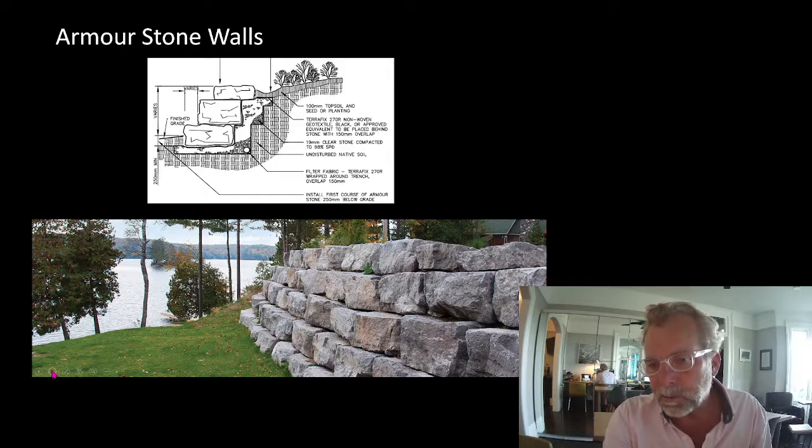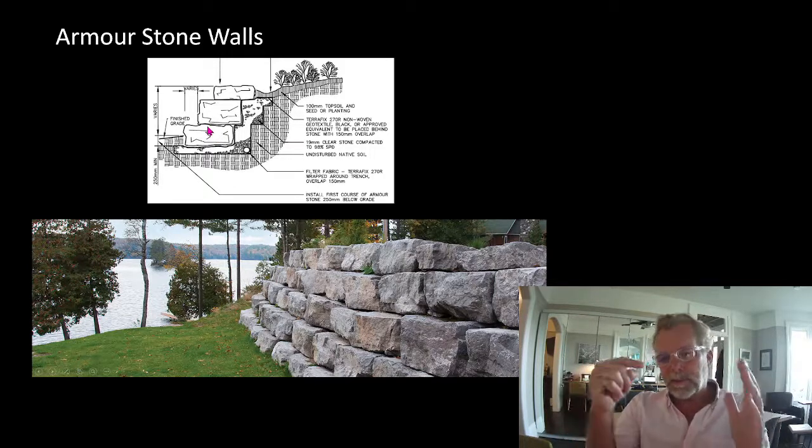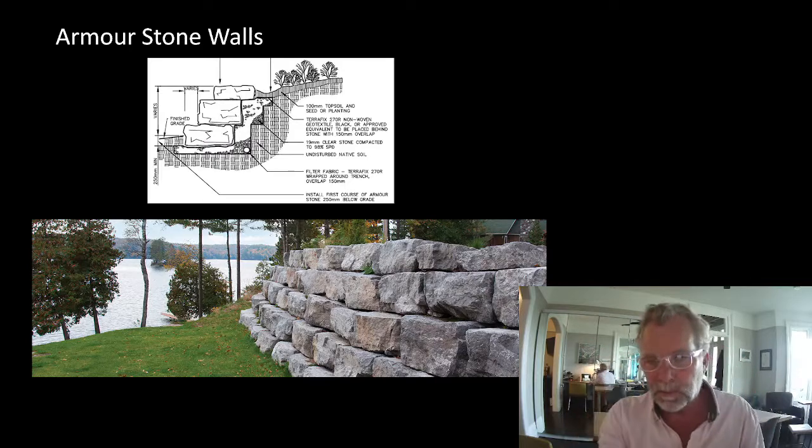This is an armor stone wall. This is not the same as the dry stone wall that I was just mentioning, but you can see that the principle is the same. It's a gravity wall, meaning that the individual elements are heavy enough to resist the lateral earth pressure without overturning.